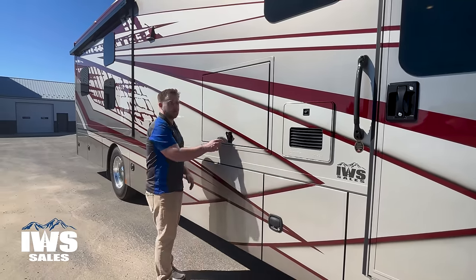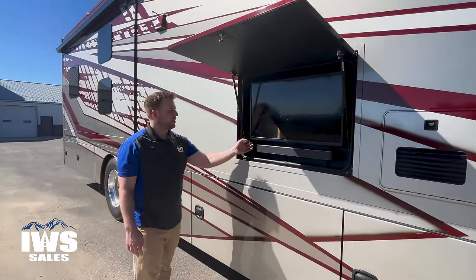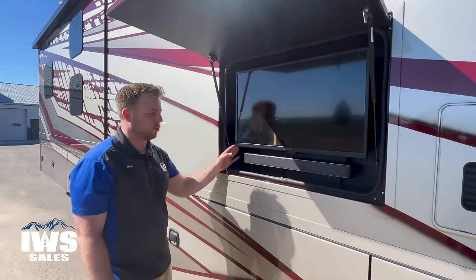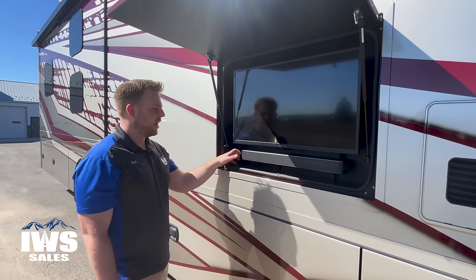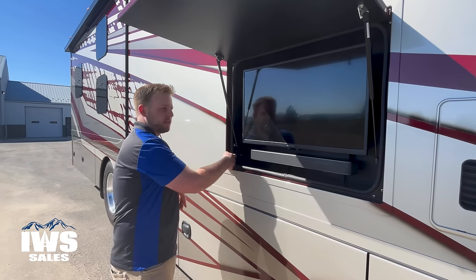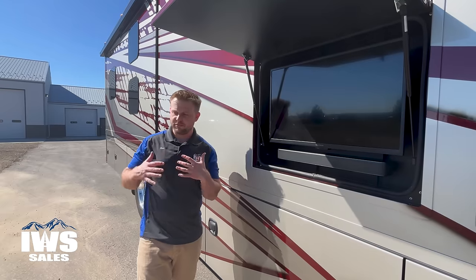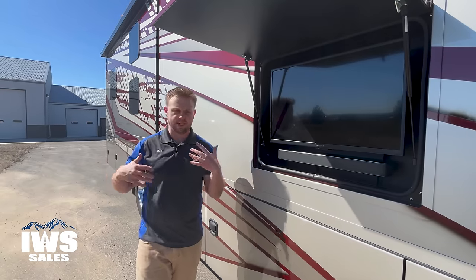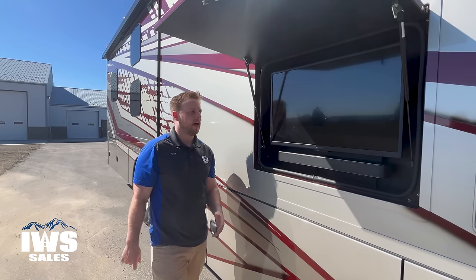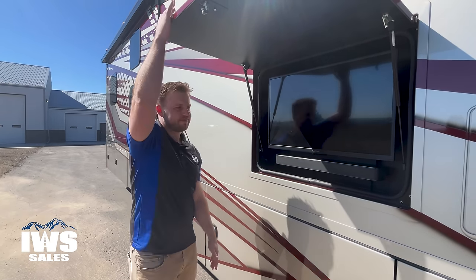Moving down the line here, talk about the outside entertainment center. Love having a TV here so I can watch my Denver Broncos and Boise State Broncos as well. And I have a Bluetooth soundbar here. We have USB charge ports here. So this is a great vibe for when you have your campfire, you have your picnic, kids running around, you're at the tailgate, whatever. I love having these things. I can't say good enough things about outside TVs.